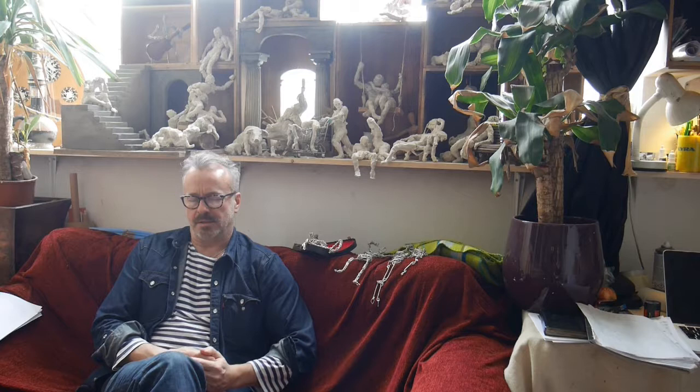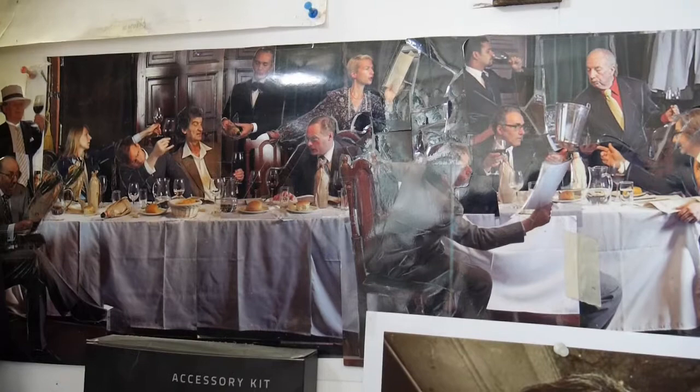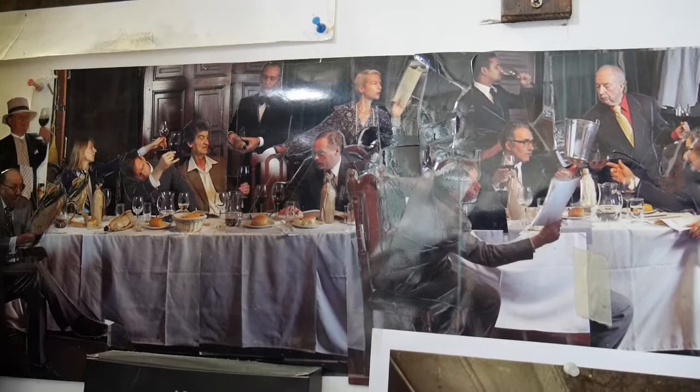Once the photo shoot has taken place, I usually end up with hundreds of photographs. That's followed by an editing process where I select which photographs work and which ones don't, then piece together the best images. There's a sample up here on the wall — a photo montage of all the best photographs. From that stage I work it up onto a canvas, either by gridding it up or projecting it, and then it's a very laborious process of painting it. Occasionally I'll need assistance, so I get people to help with the underpainting and follow up with the details at the end.